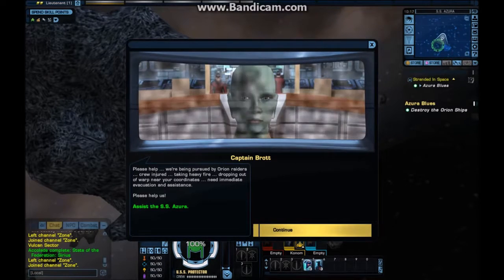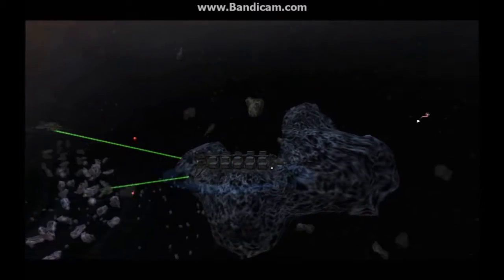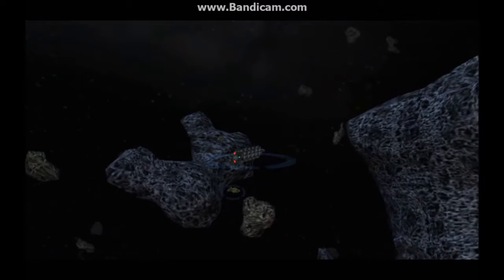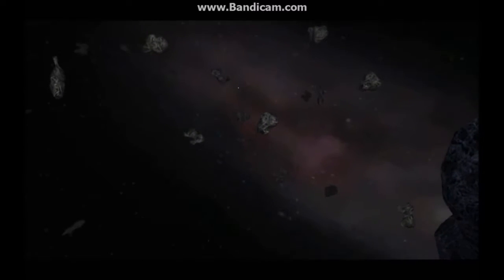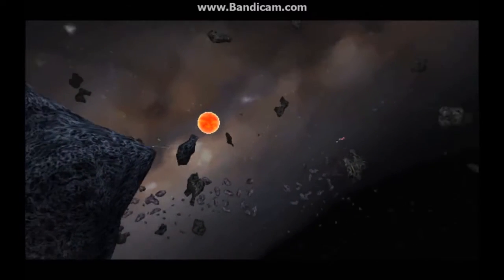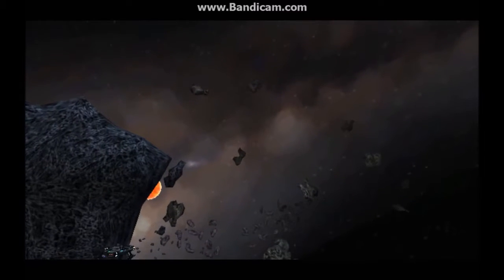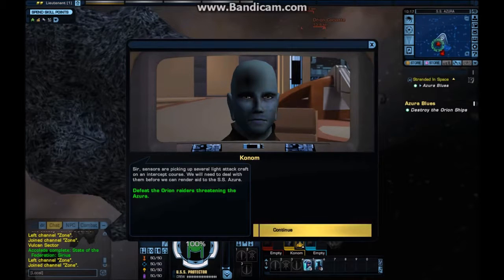So our objective is to assist the SS Azura. So here's my first officer, Konam, also my chief engineer.